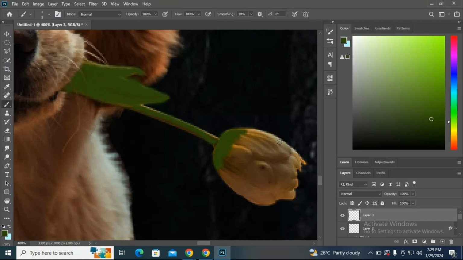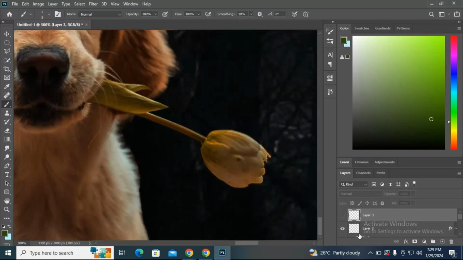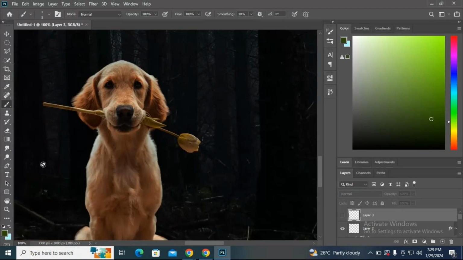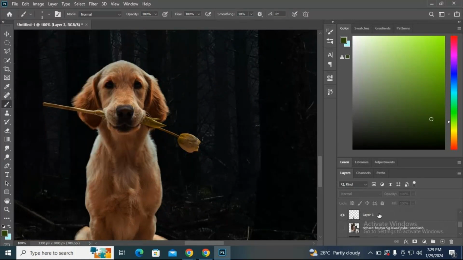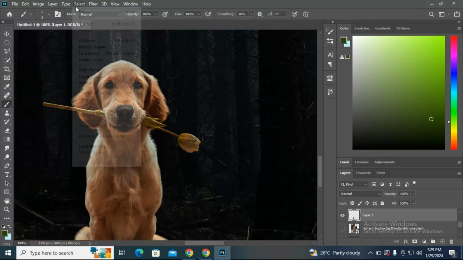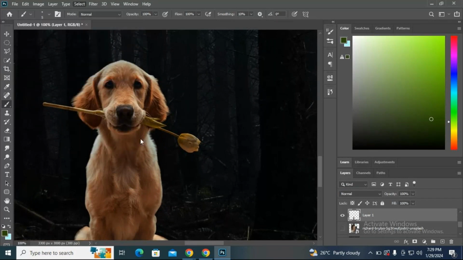I'll show you how to give a color, or else how to select. Now let me just hide this, okay? I'll show you how to select. If you don't want to draw, you can just select, go to that particular layer, that dog layer, select subject there, select only this part.